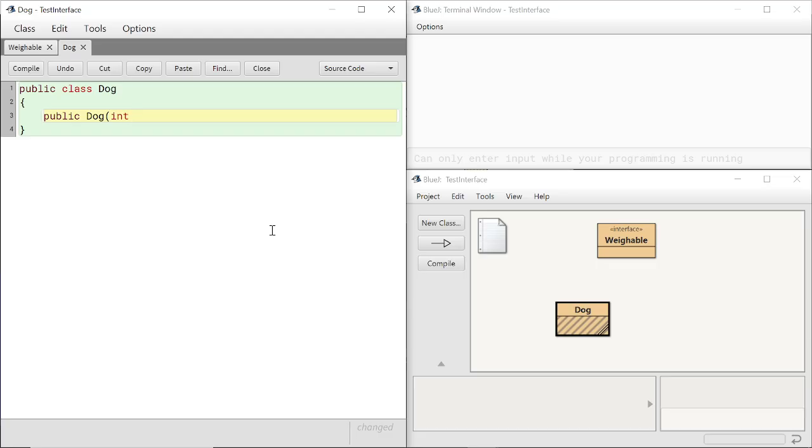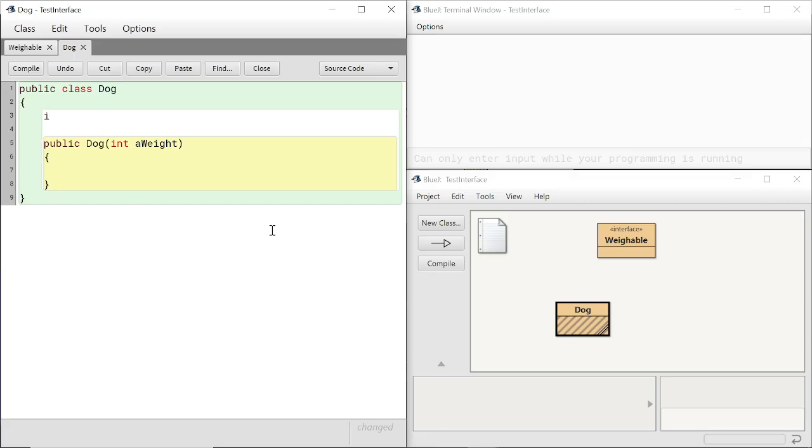So let's set an argument in the constructor called aWeight. Okay, so let's write the body. And first of all, do a field. Let's make it private int weight. And now we'll initialize it in the constructor. So weight equals aWeight.